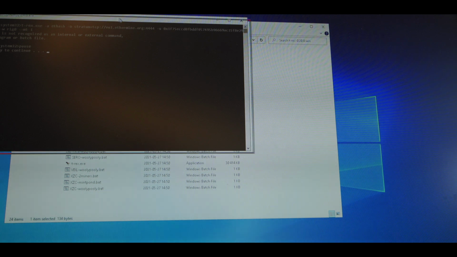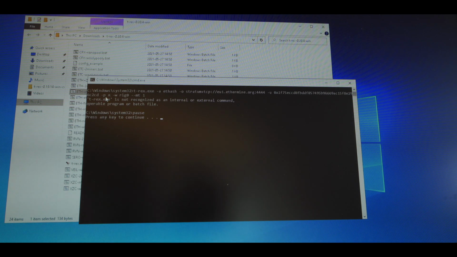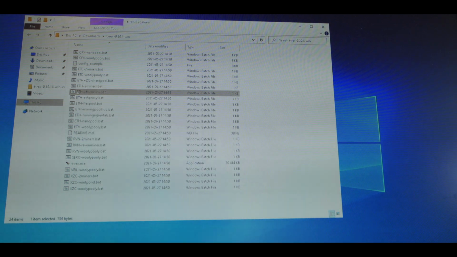So then you're gonna be met by this issue instead, which is when you run something as administrator, it looks sort of from the top level of your file structure. And if that doesn't make sense to you, it will in a little bit. So as you can see here, it is trying to go to C/Windows/System32 and then open trex.exe. But that's not where our trex.exe file is. It's in this folder right here.